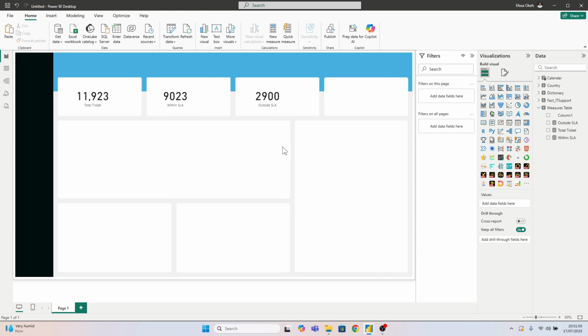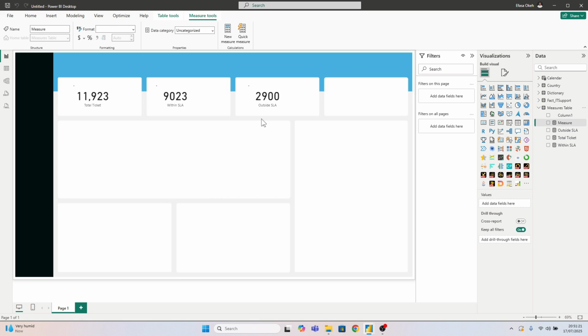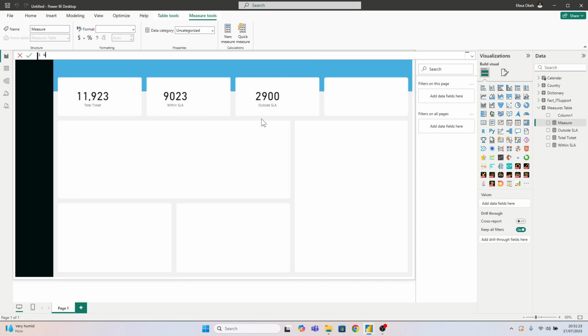So next, let's quickly calculate the percentage of tickets outside SLA and percentage of tickets within SLA. So we already have the number. Just to get this number, turn them into percentages, right? So I'll just right click here and say new measure. So this would be within SLA percent.